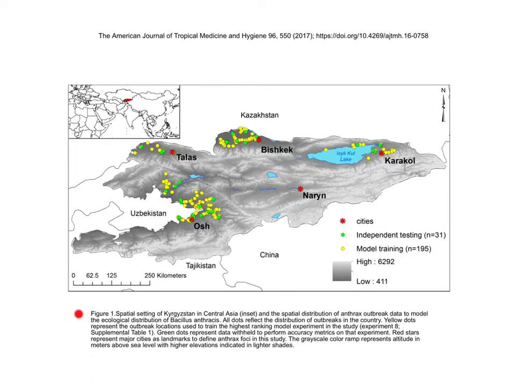Oftentimes in publications, our goal as an author is to get the reader to understand the paper from reading the abstract and looking over the first couple of figures. So the figure heading should be detailed enough to key the reader in if they hadn't read the entire paper, though there will be details in the figure that will require the reader to read the narrative.